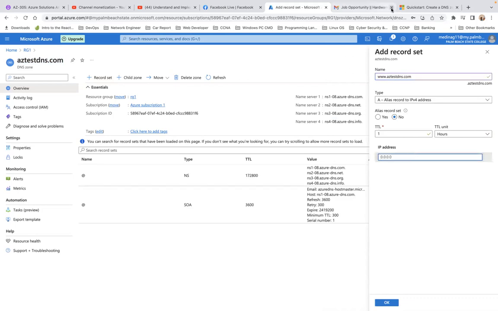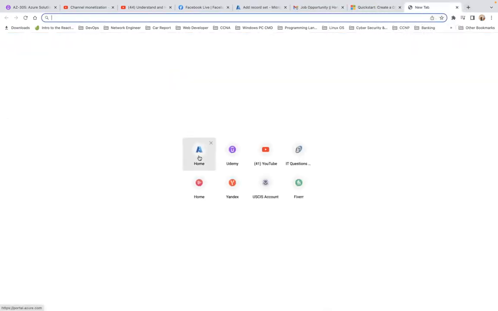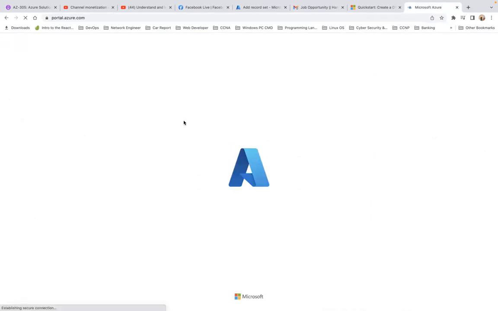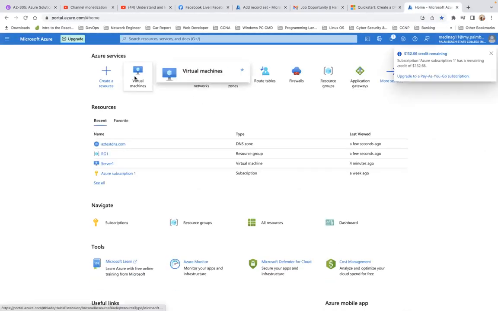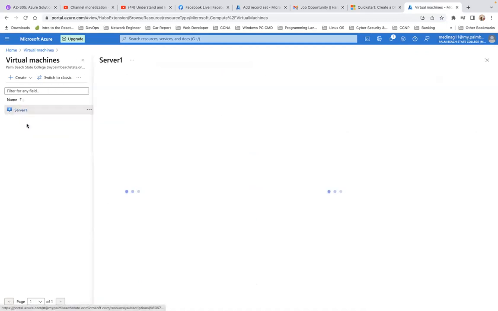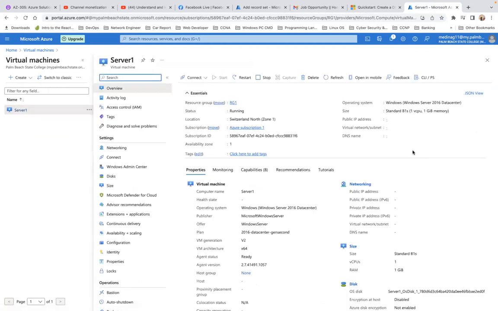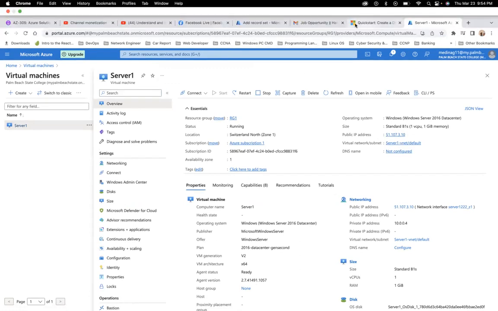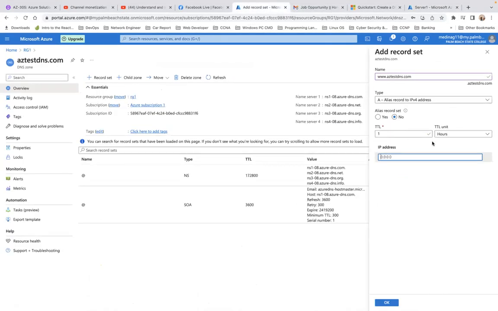And now you've got to find out, which I forget, I should have done earlier. Let me just pull up the Azure portal and make this easier. With this, I've got to pick up the public IP address of that server and paste it. Okay, so there we go. We get the public IP address and let's just paste it on the record.